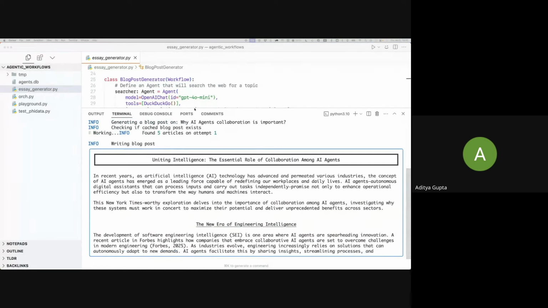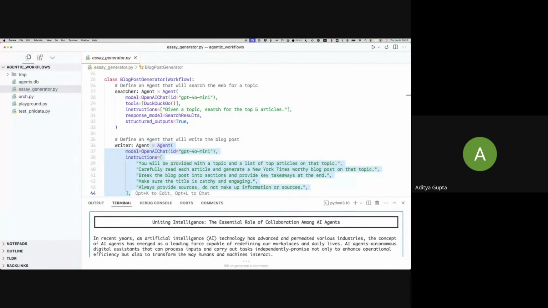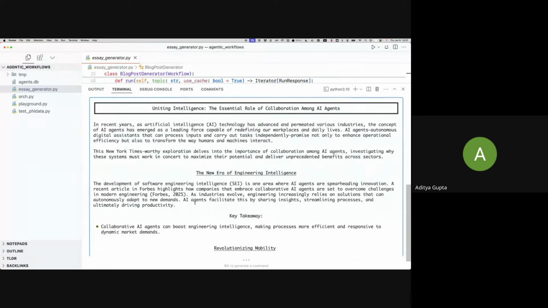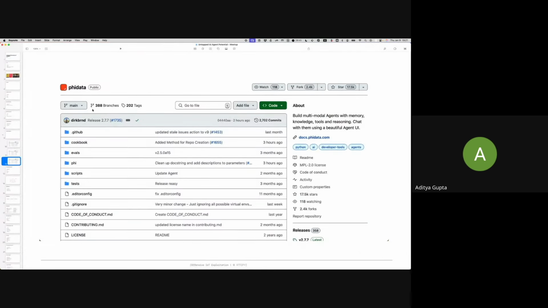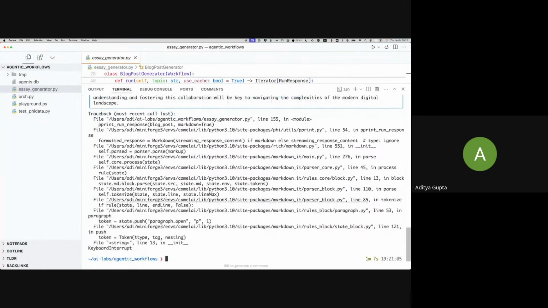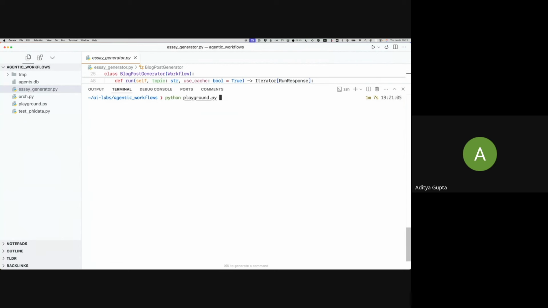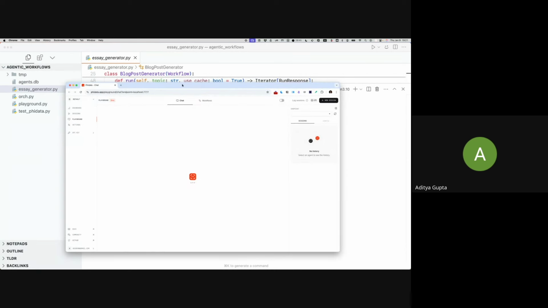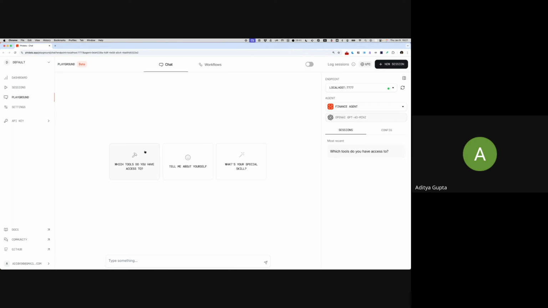So this is just an example of using the DuckDuckGo tool and the web agent. You can actually retrieve data and then send it to another agent. And that's sort of the basic building block of a workflow where you have multiple agents using different kinds of tools, having different kinds of instructions that you give them, and then you combine them in a workflow. So yeah, this is a very basic overview using PhiData. And recent frameworks like PhiData also allow you to have a very interesting, easy to use web interface, where you can also look at things and interact with your agents in different ways.